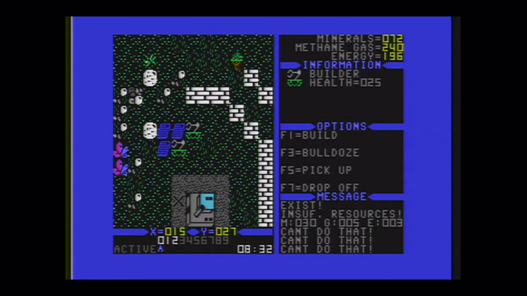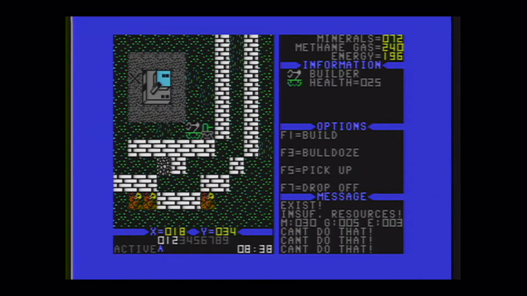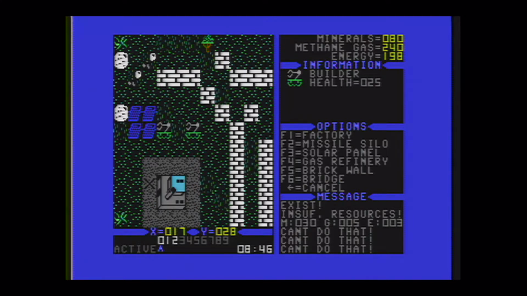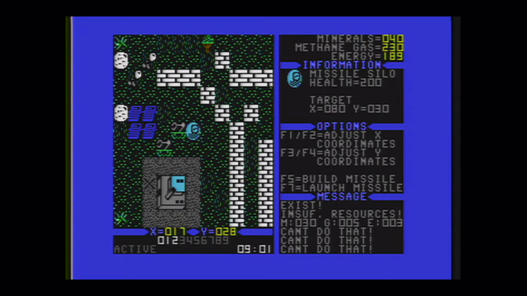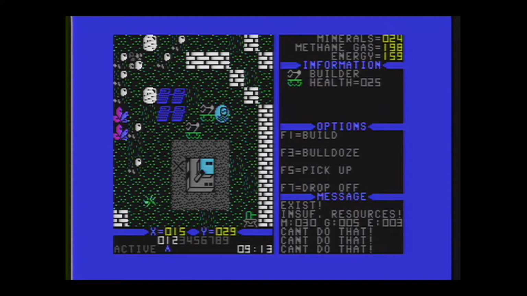Now I have a couple ways that I could handle this. I could either build a bunch of these tanks and have them go destroy the base, or I can build a missile silo, which I'm going to do. And the missile silo can destroy the base in one hit. However, if I go to it, you can see it has target coordinates. So I have to adjust those myself. So I have to know what the enemy's coordinates are to actually do that.